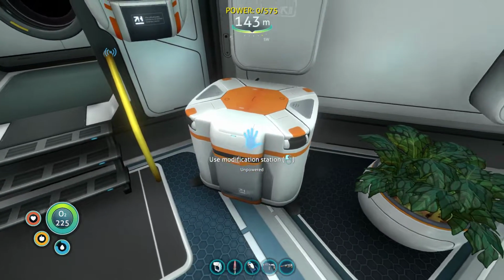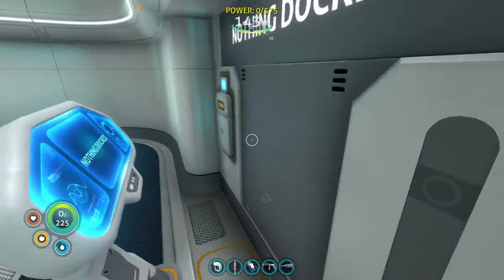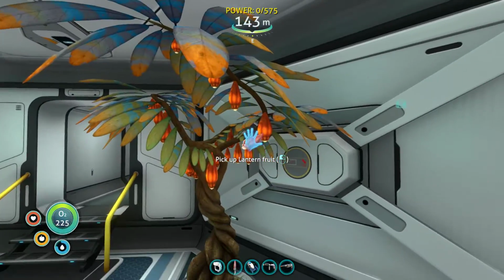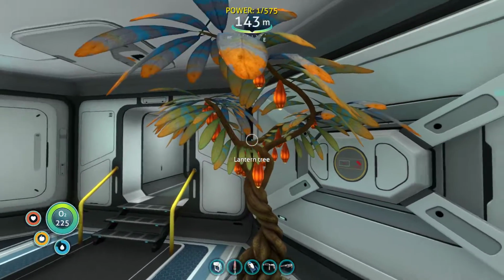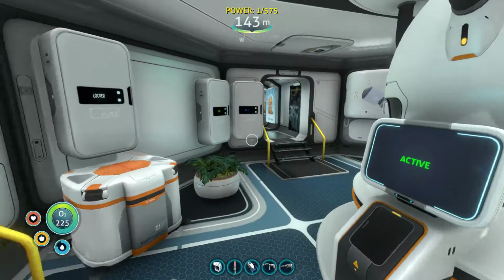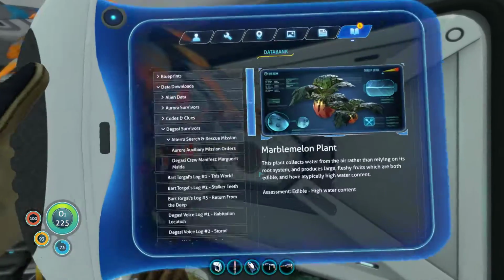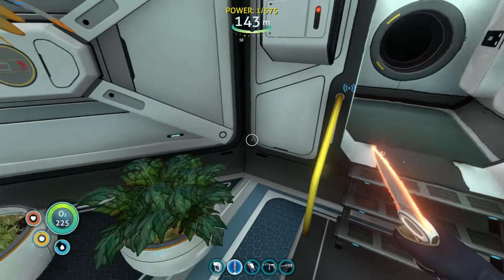Okay, do we make it here? Oh, no power? Oh, really? This needs power too. So it's nighttime again, I guess. Or did we? Oh, we ran out. There you go. What's the best thing to put in these? I could put marble melons in. But I'd prefer to put those in my stomach. High water content.